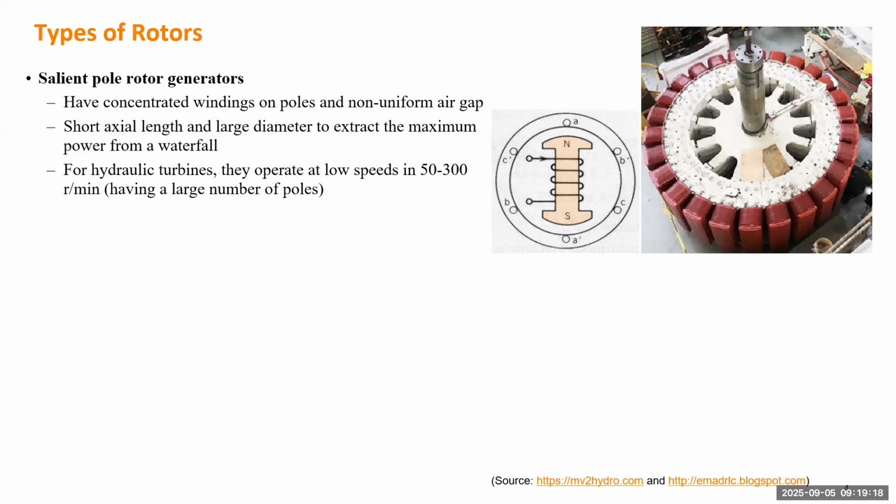So based on this figure, you can count how many poles it has. It has 26. So remembering the operating speed, which is 7200 divided by P, if you consider 60 hertz and P is 26, if you do that calculation, it's about 277 revolutions per minute. Okay, so it falls in this typical range. For a smaller hydro unit, the speed can be higher than 400 if the inertia is not very large.